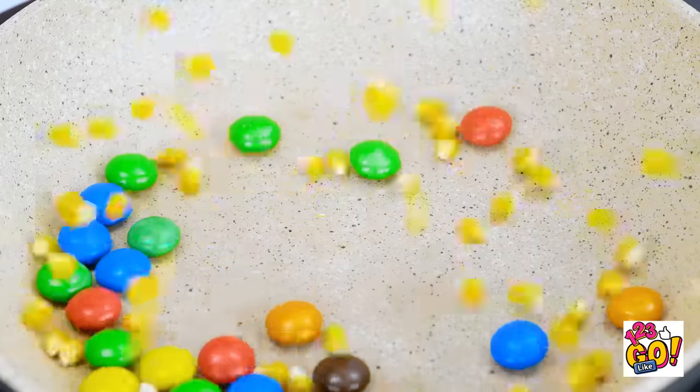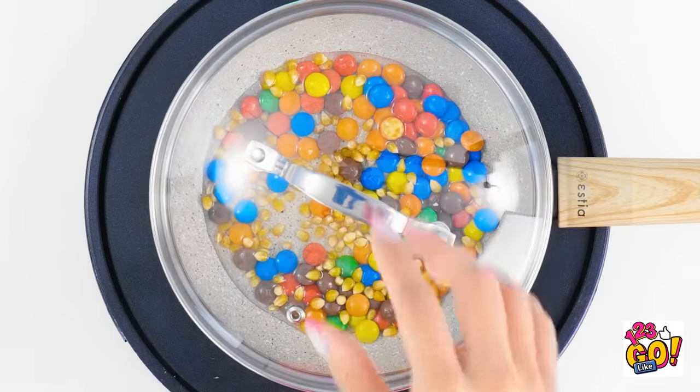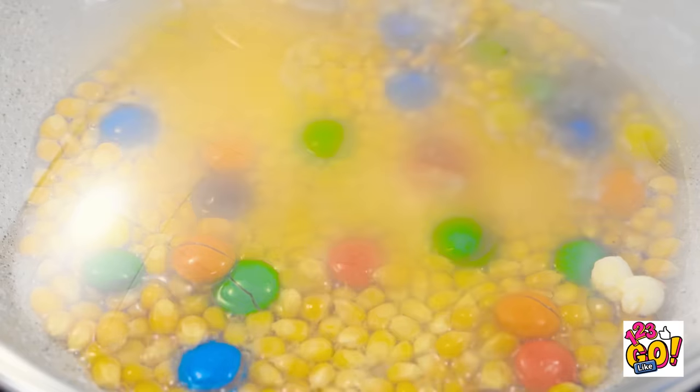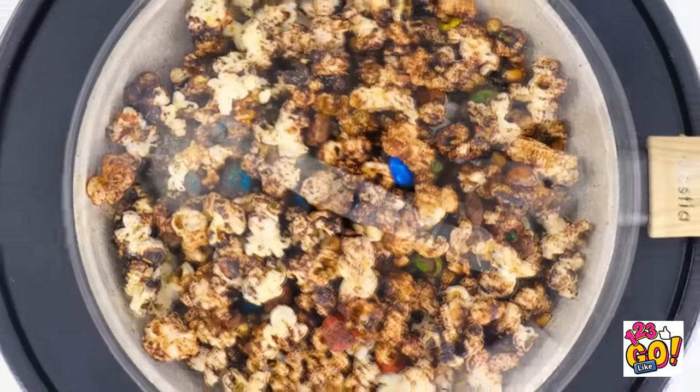Have fun in there, boys! I almost forgot. We just need a little bit of water. Perfect! Now's when the magic happens! Look at everything sizzle! What a lovely sound! It's like they're having a dance party in there! And the chocolate has officially melted! Would you look at that!